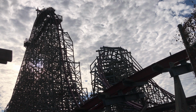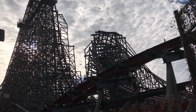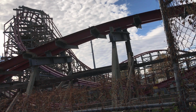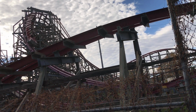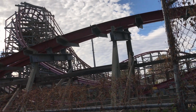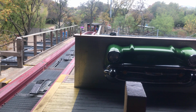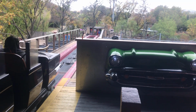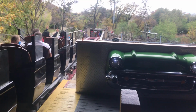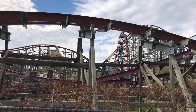Next up, we head over to one of the most thrilling rides at Six Flags Over Texas, New Texas Giant. New Texas Giant is the world's first RMC, and it's one of the best coasters at the park. But while the ride is so amazing, it also has some amazing hidden secrets, like how some props of the attraction are interactive. For example, when the train leaves the station, this fake front of a car's lights turn on because it senses the movement, or how the coaster trains are made with real car parts.